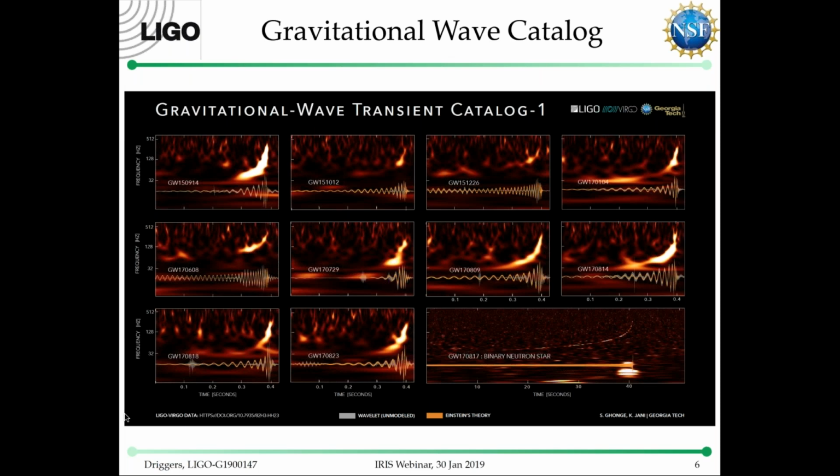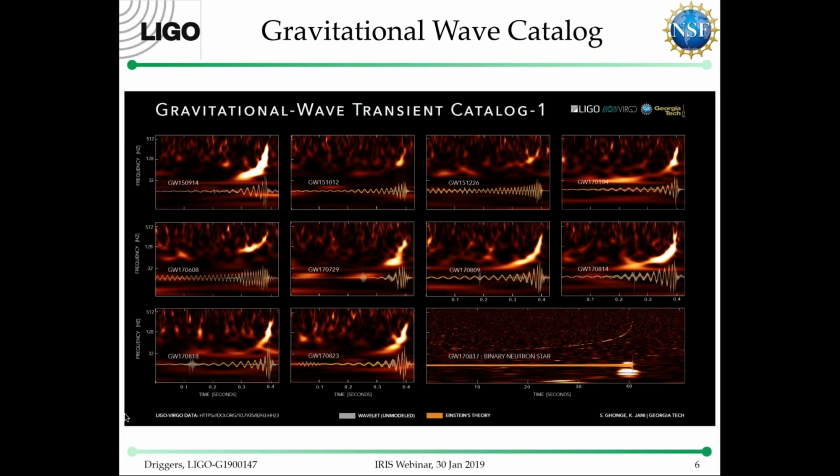In contrast, the bottom right panel labeled GW170817, binary neutron star, that is a pair of two neutron stars that are spiraling around each other and crashing into each other. You'll notice first that the time axis is much, much longer. Because these objects are lighter, they merge at a higher frequency, and so we can detect their signal in our interferometer for longer. And so that's why we have more of the signal available to us to display.